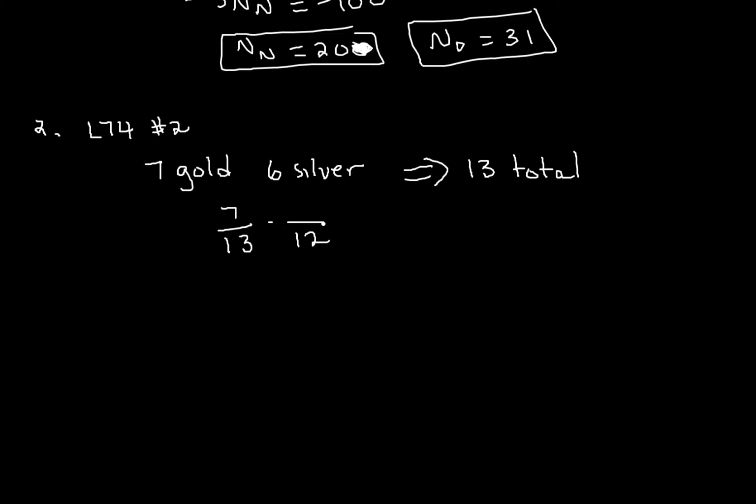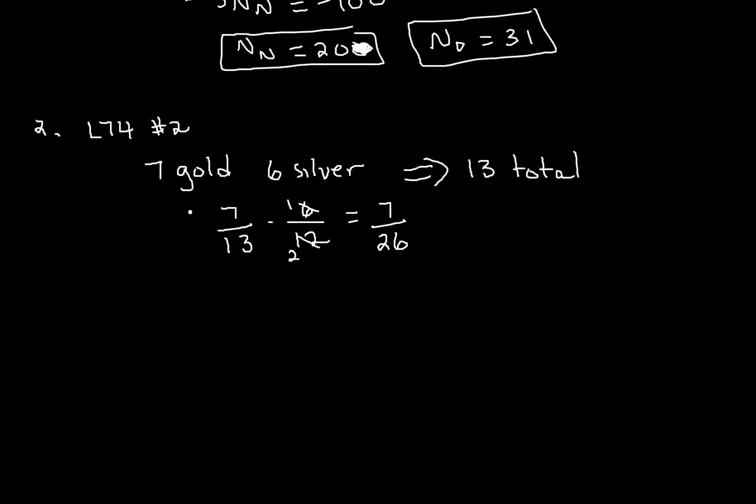All right, do you see how if you don't replace it, it's still going to be 12? I might have to switch this problem up to make it match the test one a little bit better. All right, now we have to pick out another one. Okay, now we want to pick out another gold coin. Well, if we picked out 1 gold coin, that means there's 1 less gold coin as well. So it's going to look like that. And we can cross this out and make it 1/2. And we get 7 over 26 is the answer to that guy.